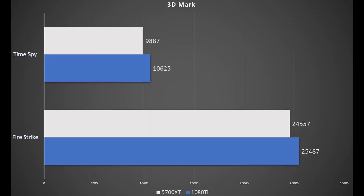As you can see, the results in Fire Strike and Time Spy are pretty much neck and neck, within a thousand points of each other. Keep in mind that the 5700 XT is running at 2075 to 2080 MHz on core clocks while the memory is at 1850 MHz, and the 1080 Ti is running at 2050 MHz on core clocks and 6300 MHz on memory clocks.